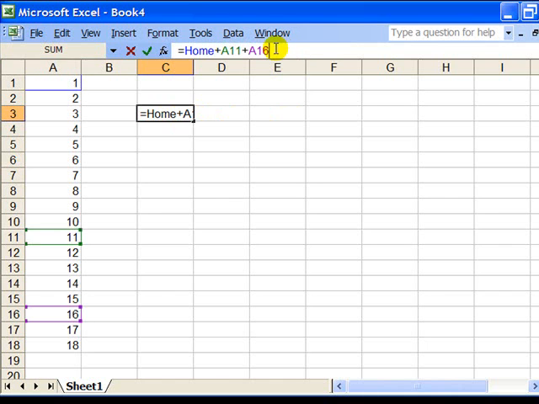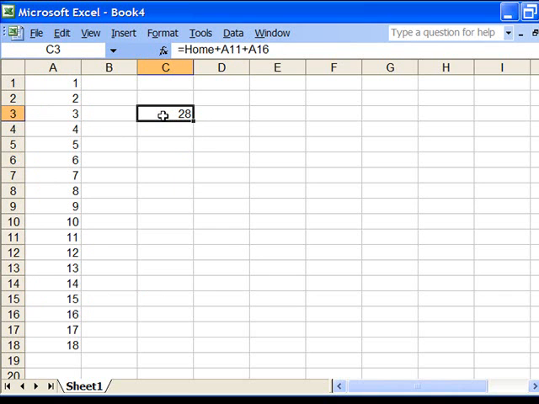Now in the formula bar you'll see that it changed the color to blue for home, green for A11, violet to A16, and over here it highlighted by outlining the cells that are in the formula.